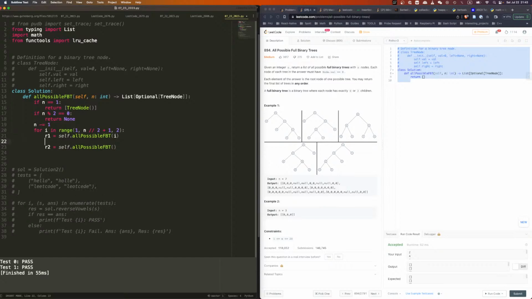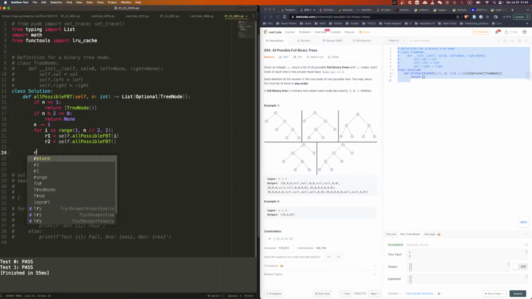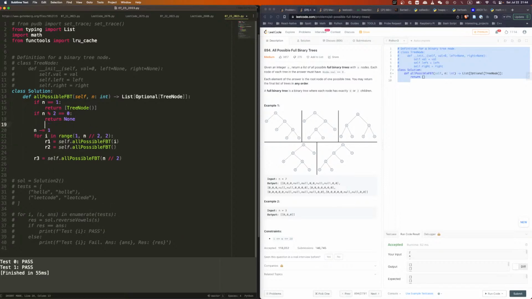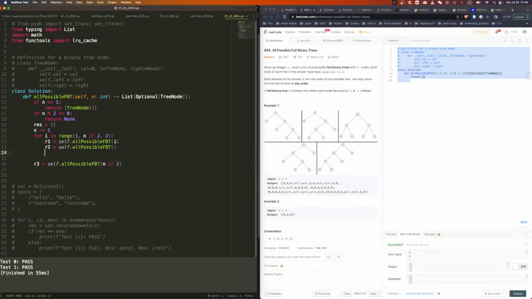Well, if you do this first and then you do one more time, R3 equal to self dot this and divided by 2. Yeah, I see how it is. Rest equal to this, right? This is gonna be n minus i.